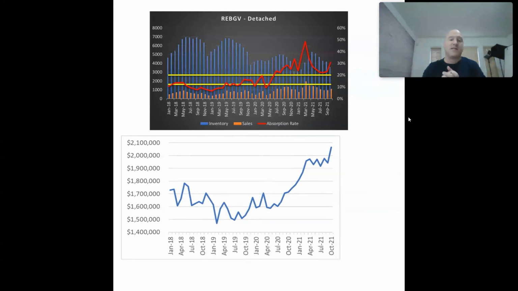So that's it, guys. You already know how to explain what we're looking at. We've got our supply and demand with our inventory versus sales, which creates a sales ratio or the absorption rate, which is how we measure if it's a seller's market. Above the yellow line, sellers; below this yellow line, buyers; in the middle, balance. And this is how we show it in relation to prices. When you can explain this to your client simply in 5 minutes, they will have a very clear idea of what is going on in their market.